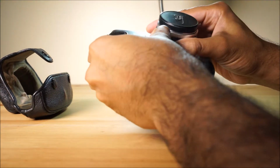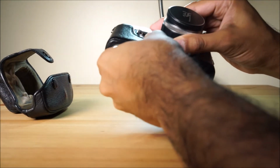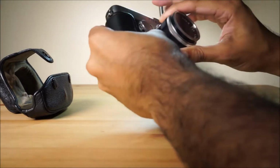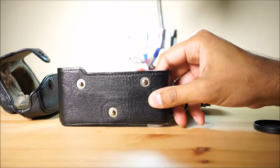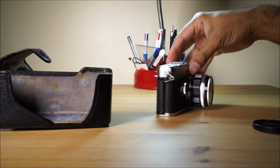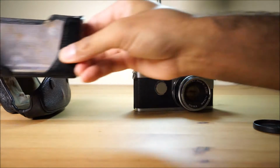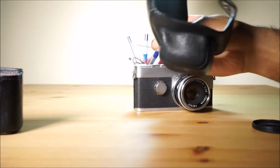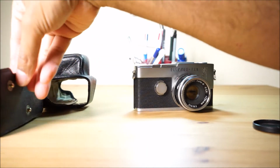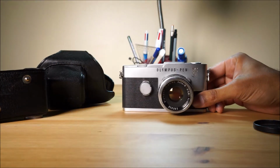Comes in this really nice leather case. Now obviously not all of them have this leather case, and it's stuck on there really good. It's a very snug fit, but it does come off. And if you smell it, it does smell of really good leather, so it would pass the sniff test. Although if you look on the inside, it does look a little bit nasty, but what can you do? It's from the 1960s. This looks in pretty good condition, and the smell, honestly, it's just that old nice leather smell, which I don't know, you either love it or you don't.